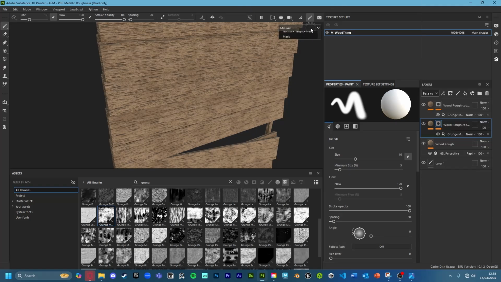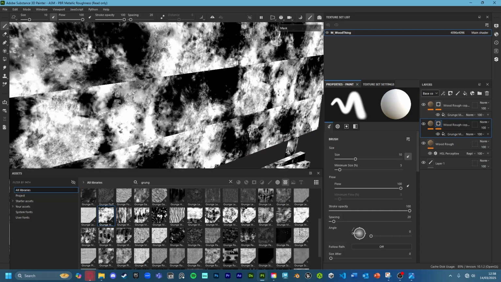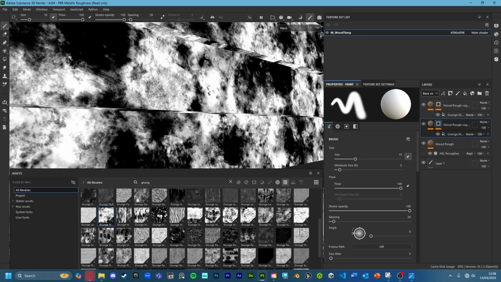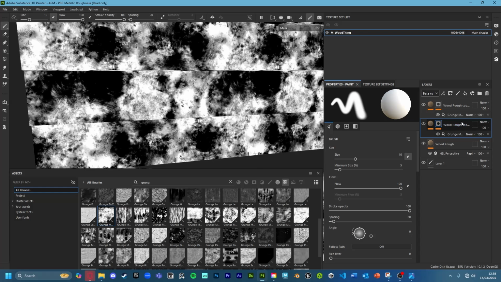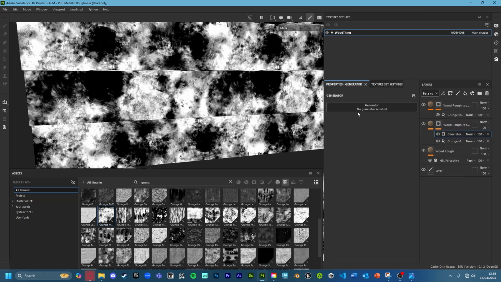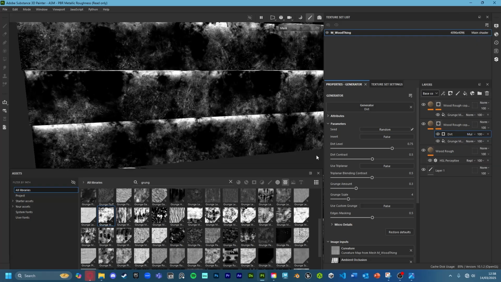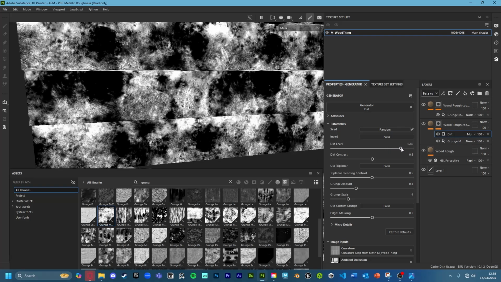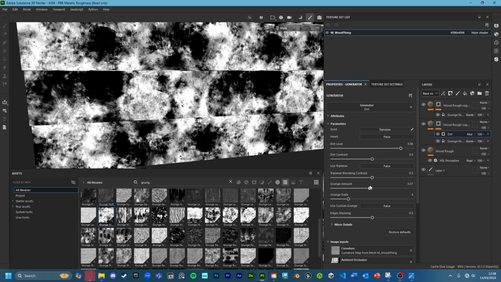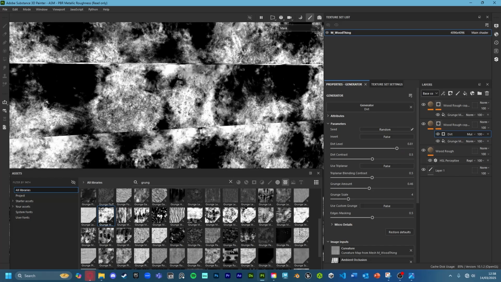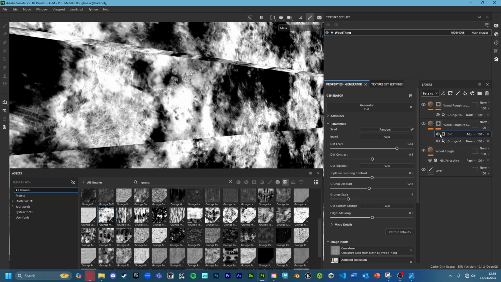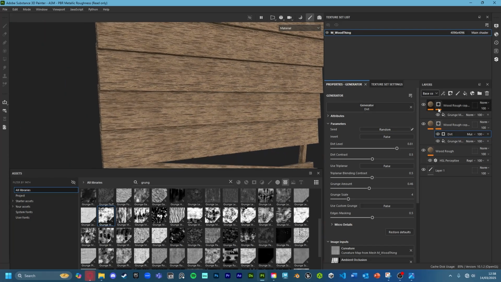Oh, also, if we look at our grunge map for this, it's good, but there's not a massive amount of detail. So basically what I'm going to do is add a generator. You can kind of see how this takes a while, because we're at the first step. I'm going to set this to multiply as well, which basically just means it only applies to the light areas of the map below it. And then with the dirt, it starts to add just a little bit more going on. So you can see it without the dirt or with the dirt. Oh, it's a big difference, baby.